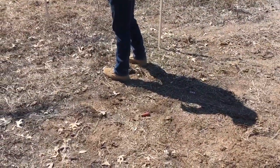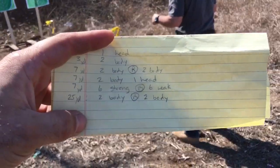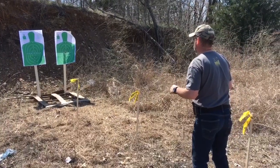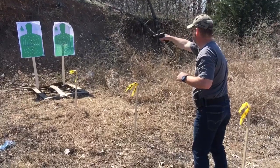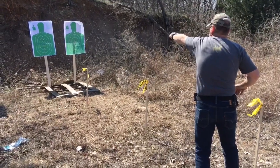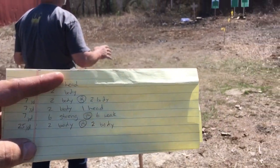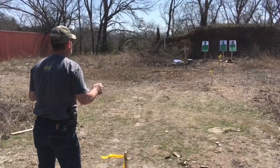Nice. All body, or it doesn't say. It doesn't say, does not specify. 7 yards, 6 strong, reload, 6 weak. Send it. You are so gangster. Two body, reload, two body, 25 yards. Shooting center target. Send it.